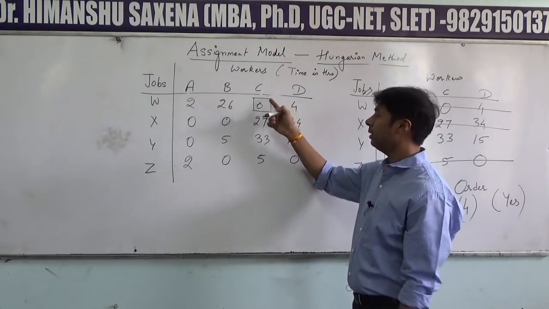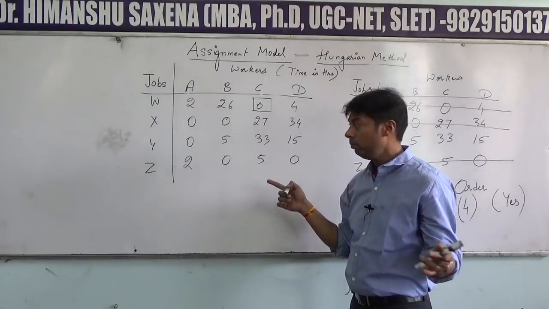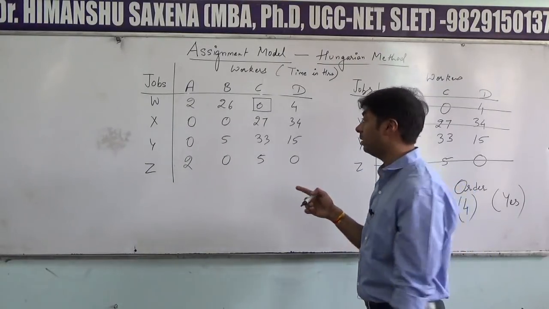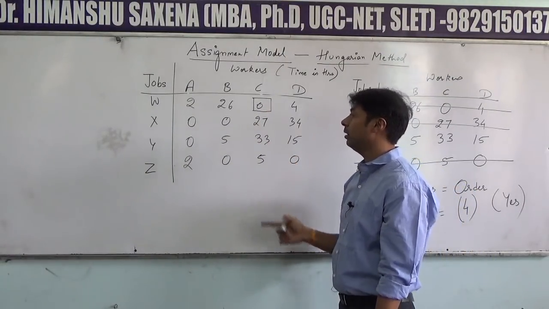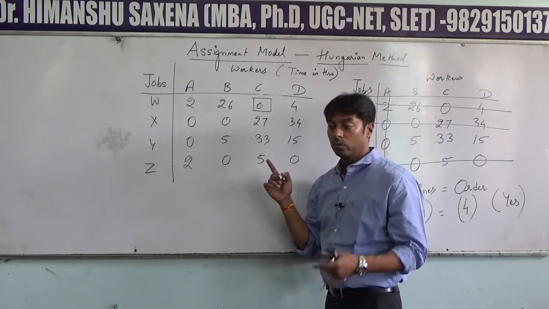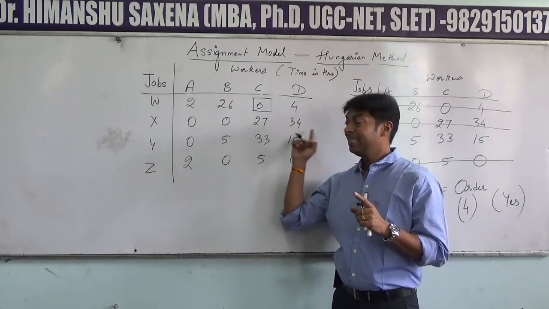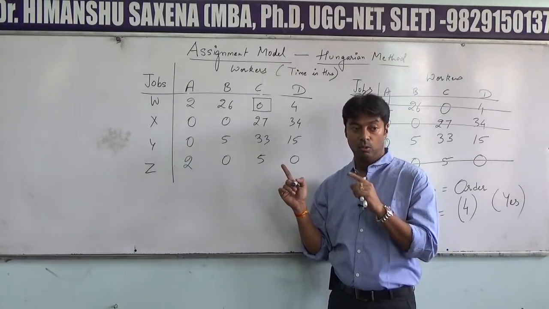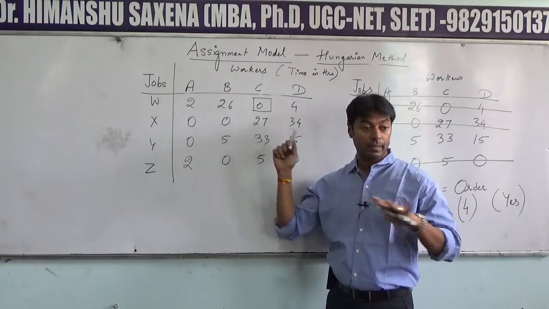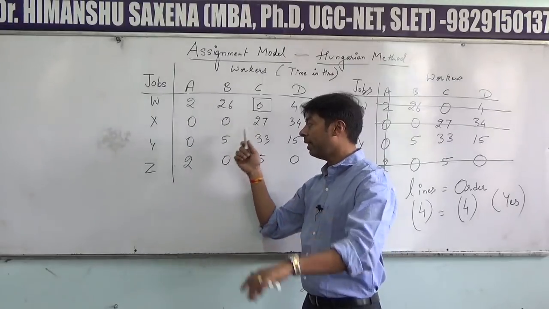Now when we are making this assignment, we'll look for zeros if they are existing in that particular column or row. If there are any other zeros, they will be crossed, they will be cancelled. But since there is no other zero in that particular column, nor in that particular row, we are not going to cross anything. Now, we are going to look in the second row. Is there any unique zero in this second row? There are two zeros, so you cannot make assignment over here. Okay, we'll drop this particular row. We move on to the next one.